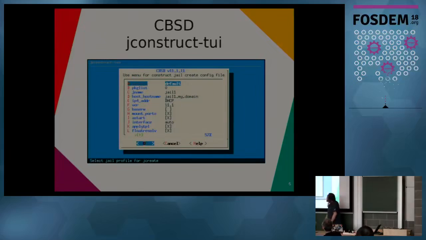This is basically how a jconstruct 2e looks like. And what it says here is a profile. I'm going to talk about that more later. You can have different stuff based on a profile. And the rest is basically self-explanatory, except if you don't want anything like an empty string, it's a zero. Empty string is kind of hard to shell script, so it's easier if you have some value like a null in C. So we chose zero, and the rest is pretty much self-explanatory, with this being a drop-down menu where you can choose an interface to stick your jail into.